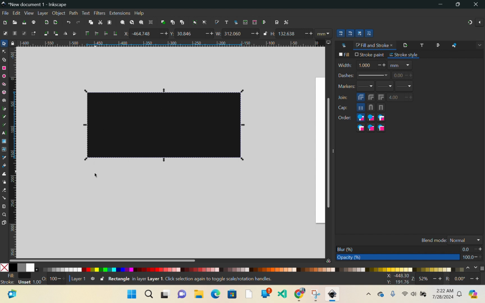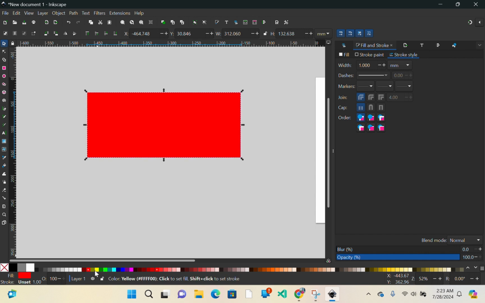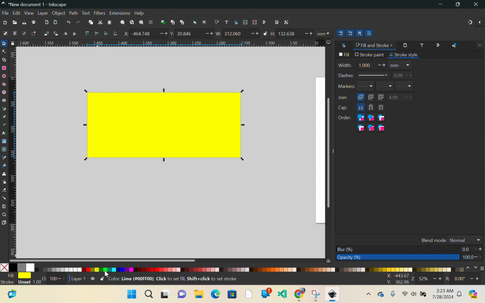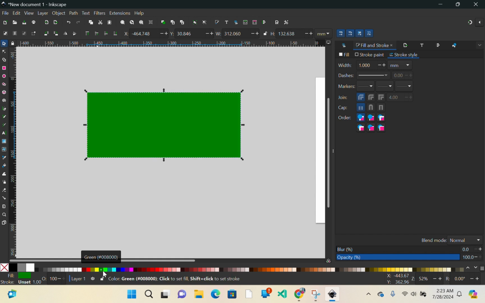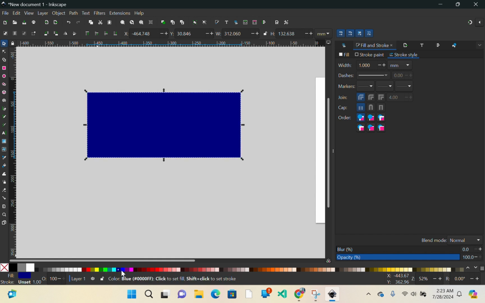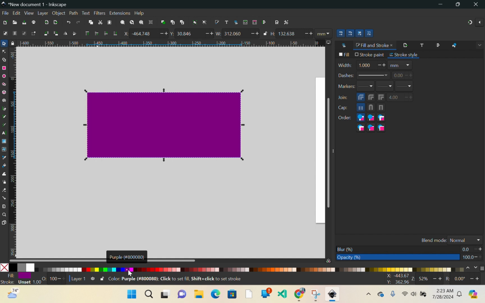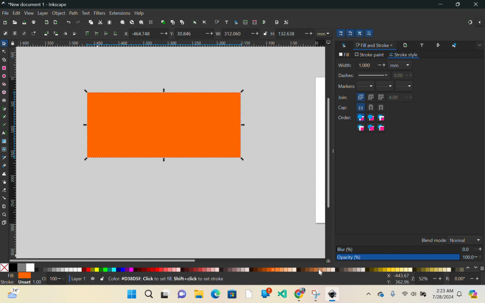And you can change the size as well, and you can change the fill color, whatever you want. At the bottom of Inkscape, this drawing tool, you see all the colors.